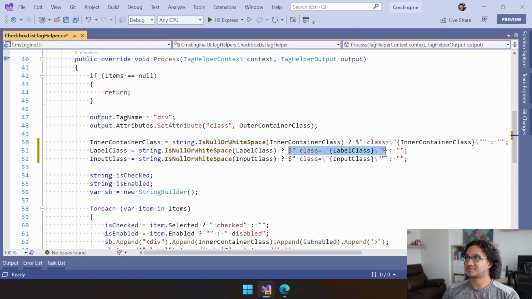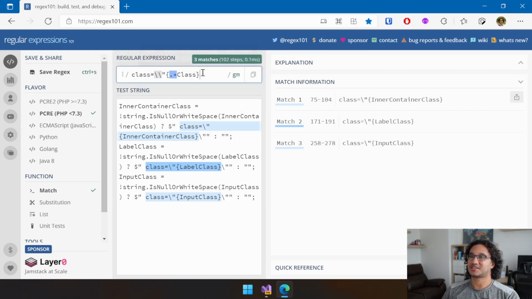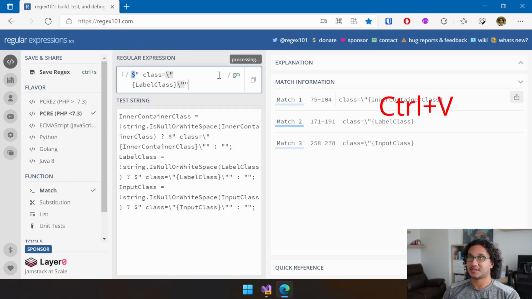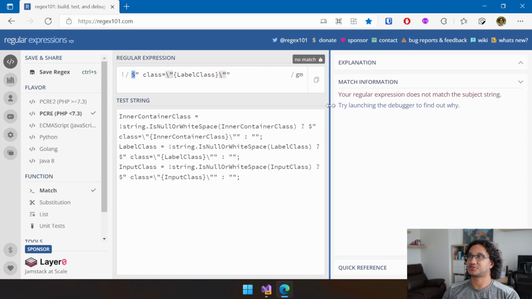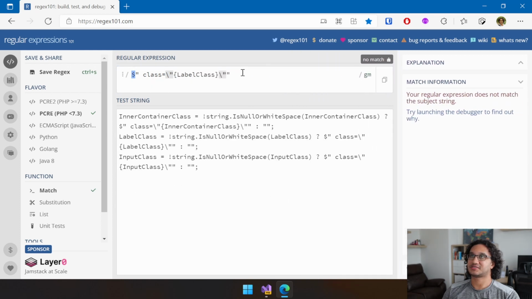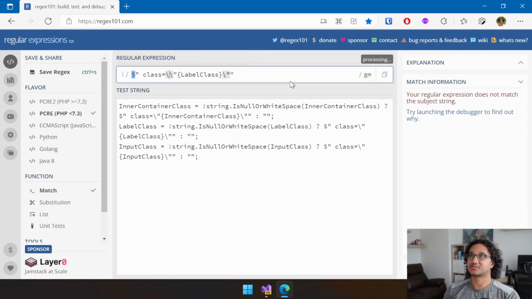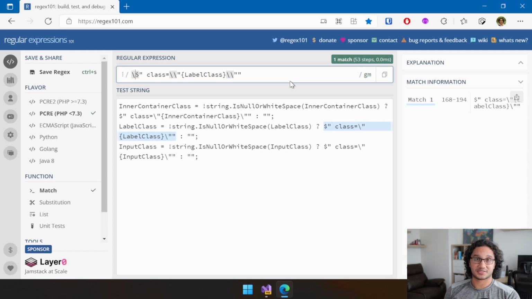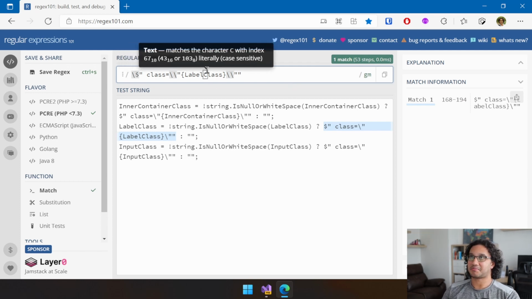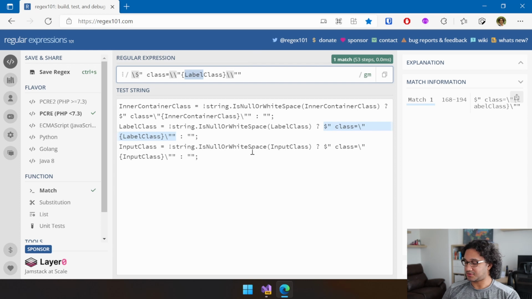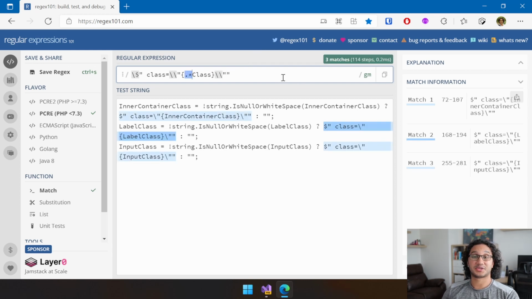First of all, let's get our part here. Let's go back to our regex 101 website. So now I'm going to open it a little bit more to make it easy. As you remember, it doesn't work because we need to escape some parts. So let's escape this one, this one, and also this one. And now, just like before, we have the label class matched. And then we will put our period asterisk, and then we have everything.